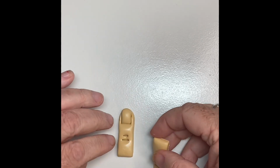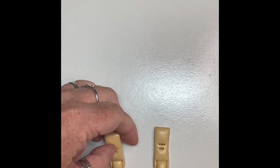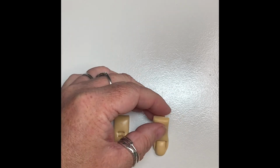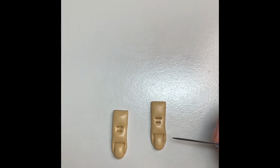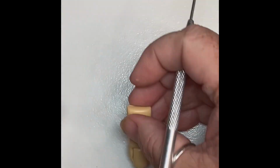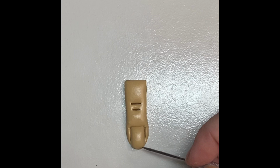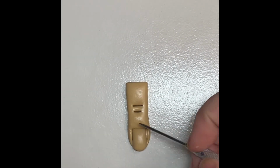So now I'm going to turn them both around so they're facing me, and we're going to work on some detail work. You can do what you like as far as details. Let me zoom in a little bit. It's yours to design as you wish. And you can make anything with these. It doesn't have to be a zombie finger, but that's what we're doing in this tutorial.